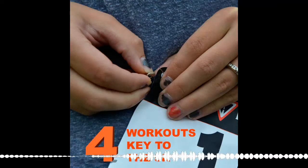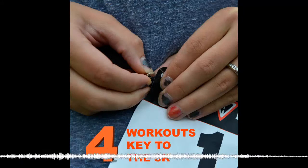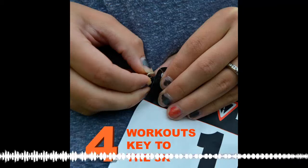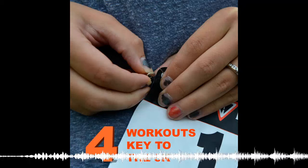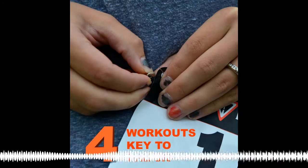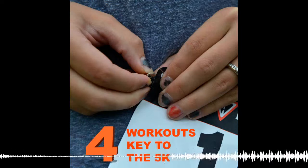The other side of your training plan should be devoted to your aerobic capabilities. While getting faster and improving your VO2 max is a large component, what might actually be more important to 5K success is your aerobic strength. Even though the 5K is a good bit shorter than the marathon, distances like the 5K and the 10K are still very aerobically dominated events, so you really can't ignore the aerobic system in your training.